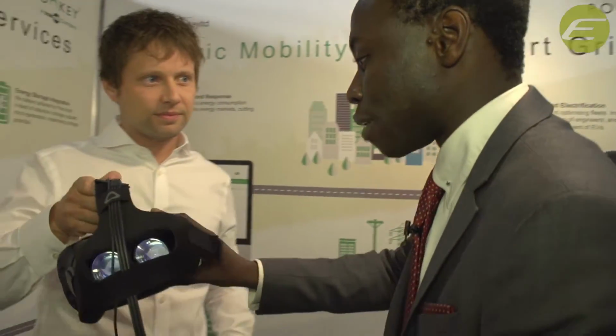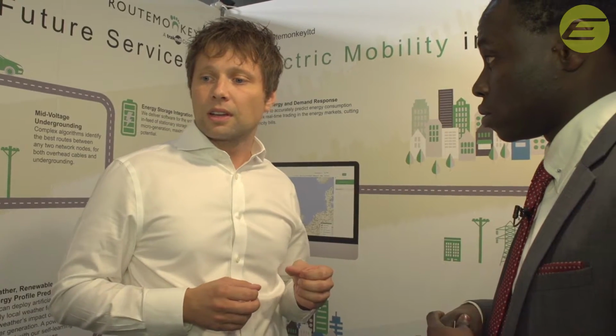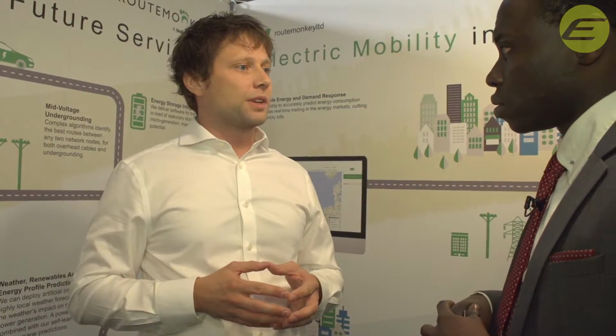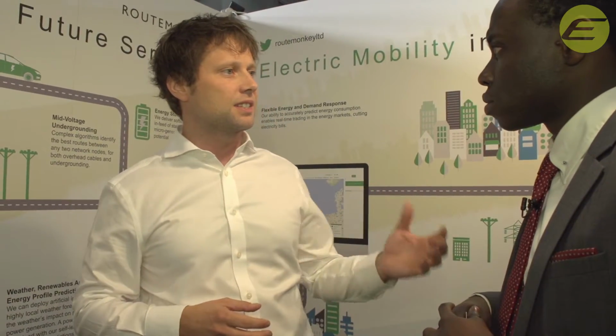Brilliant. So what does this technology represent for the teams who probably come from a very manual, hands-on experience? What's the first reaction you get? Is it a bit like mine, oh wow? I think generally the very first reaction is like that. Very quickly though, it's about visualization and understanding. We're talking about all this data that's coming from everywhere these days, from sensors. The best way to understand data is to see it, and that's what this is about. It's about communicating concepts very quickly, as opposed to looking at sheets of information, or even two-dimensional maps. You cannot see the hills. You have topological graphs with the hills on there, but it's just not the same as actually seeing it. So we find that people interact with this quite quickly.